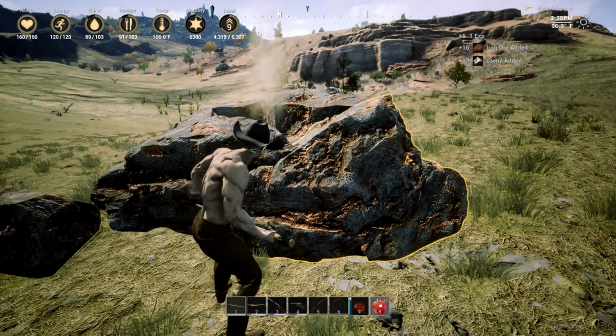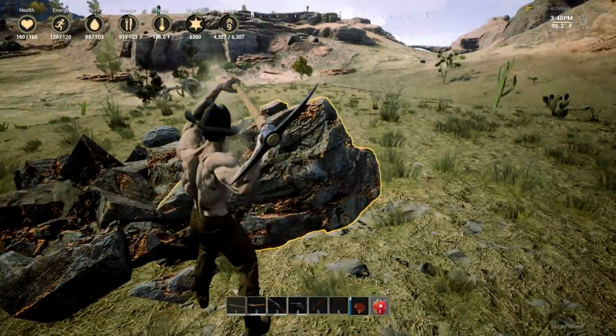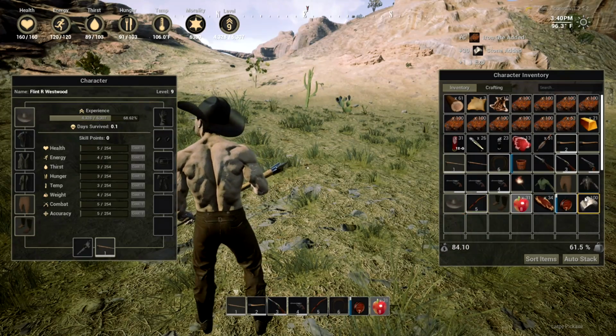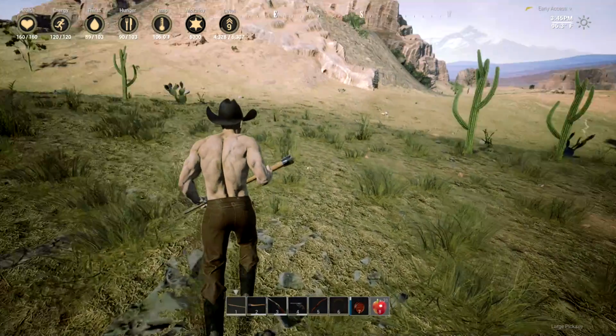But I know down here in the desert there is a lot of ore. Lots of ores. And look at this. We just scooped up a bunch right there. And then I'm dropping the stone. I'd rather not do that, but I forgot to empty Bonita's inventory, and so she's full of stone.